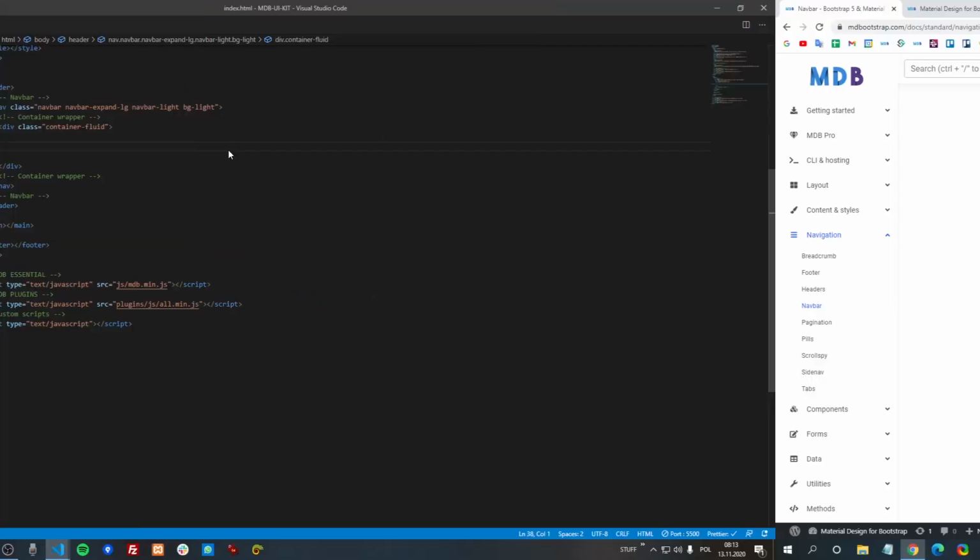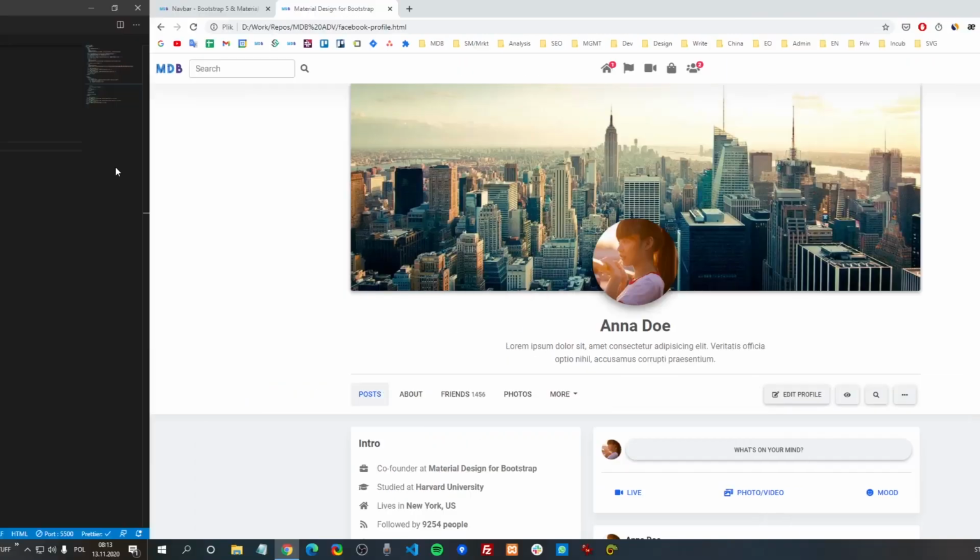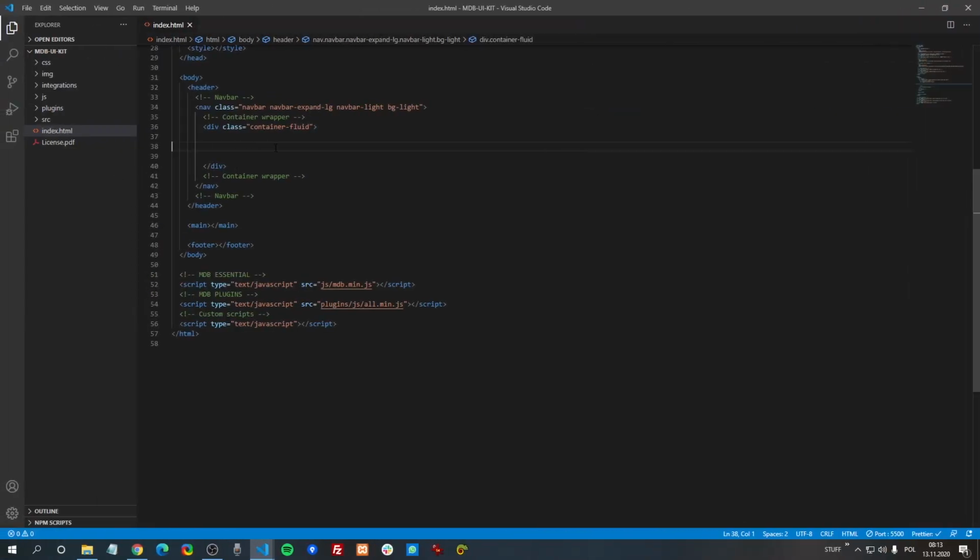What we actually want to achieve. Have a look at this composition. We have 3 sections divided exactly into 3 equal parts. So to have this kind of composition we need to use a Flexbox. And actually navbar by default already has a Flexbox enabled. So we'll just create 3 divs.